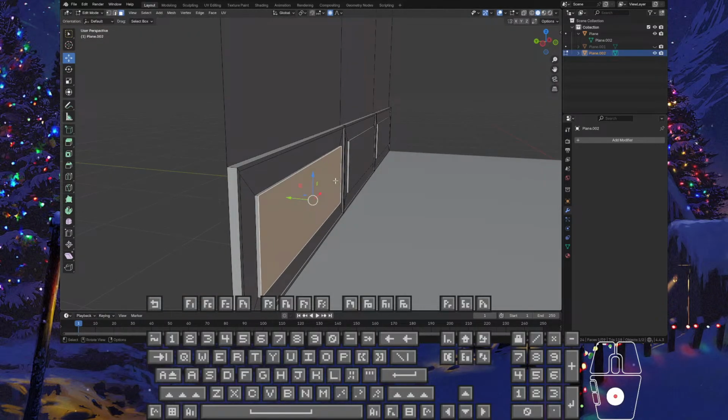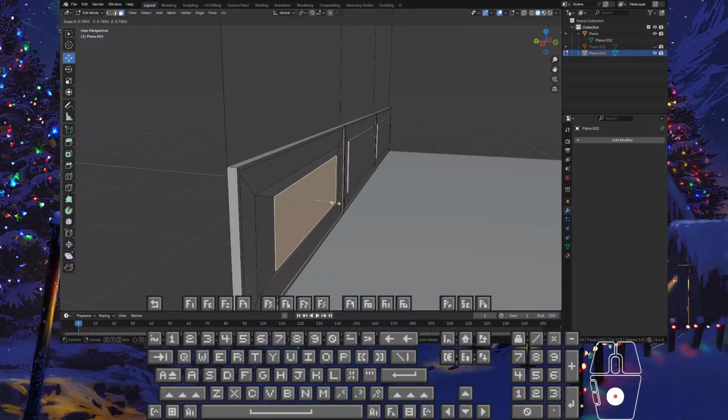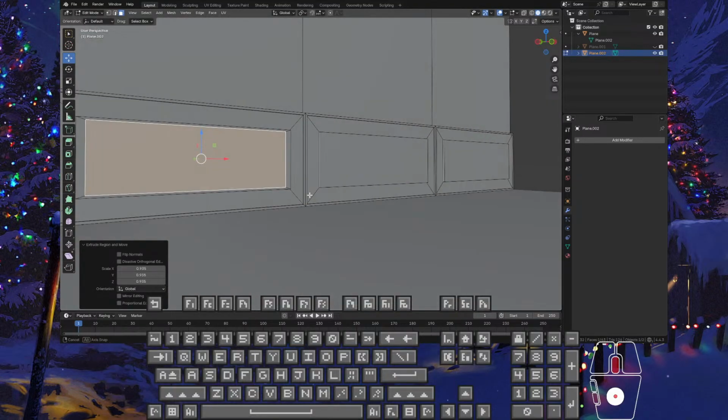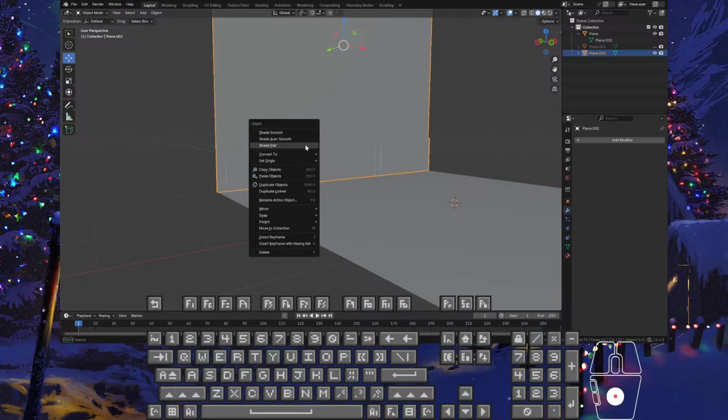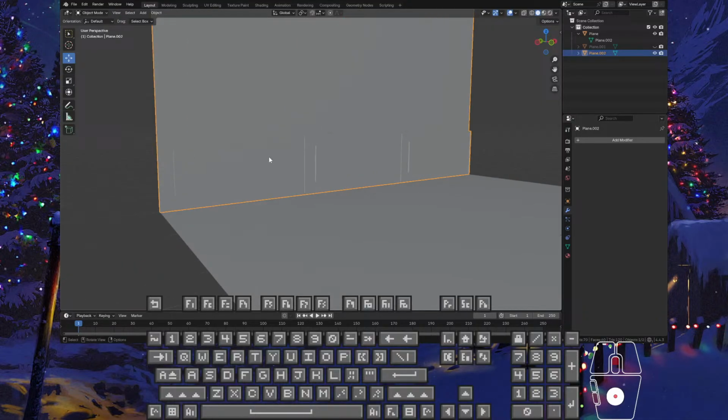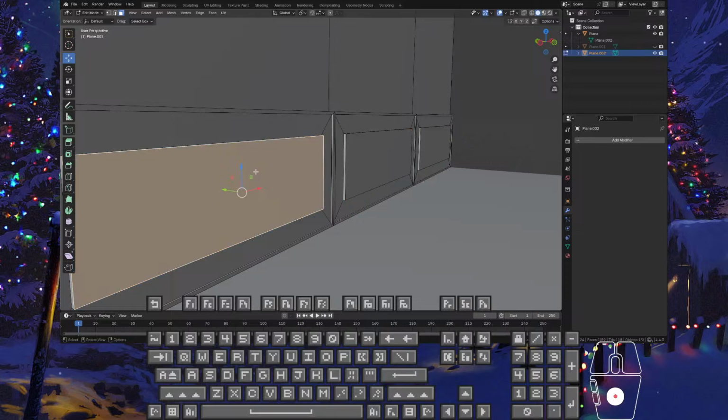We can just turn that off. I wanted to do extrude, scale. Oh, these are also kind of weird. Before I fix it, let me show you what I was talking about.